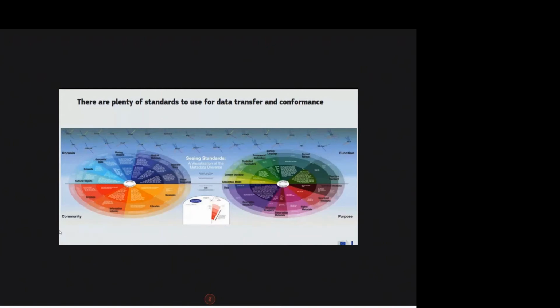And you see some of these cake pieces have a really low number of standards, while others have a lot of standards. And the big thing we have is, how do we know what to use? We need to cooperate here and work together. The next.